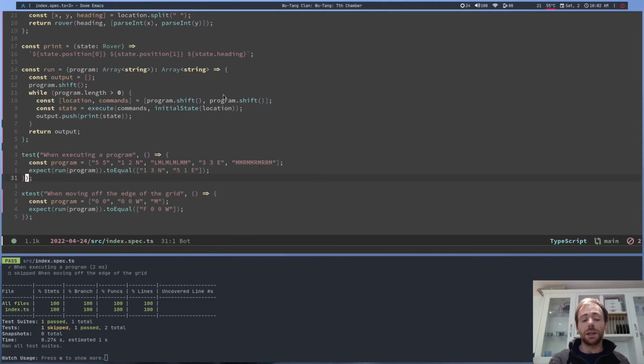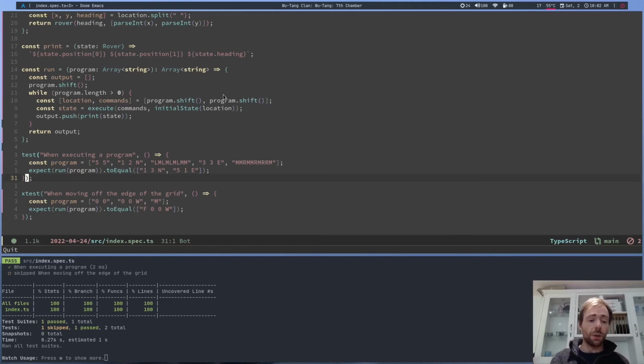Actually, we've been able to start instead with this kind of inside-out approach where we've tested very small pieces that were very safe and easy to work with, and slowly we've refactored ourselves outward so that we don't have any coupling to any of the implementation detail anymore, which I think is kind of cool.